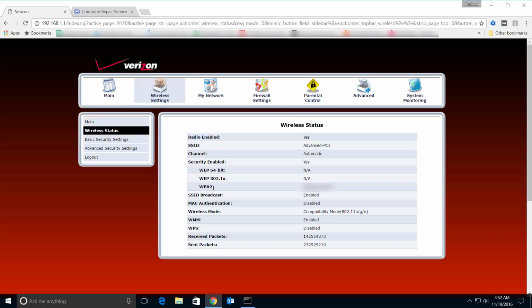And of course, the next thing you want to do is change the encryption to be WPA2, never WEP. WEP is horrible. I mean, a 6-year-old could hack your wireless network if you're going to do WEP. So you never want to do WEP. I'm sorry, I got my terms mixed up here. You want to do WPA.